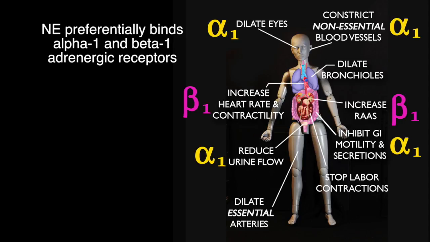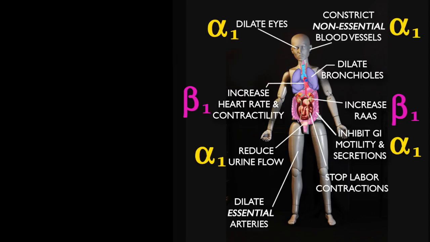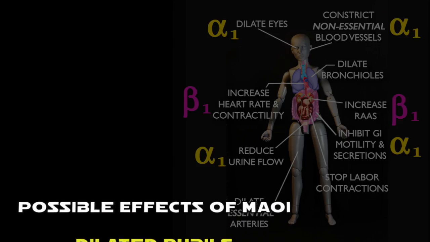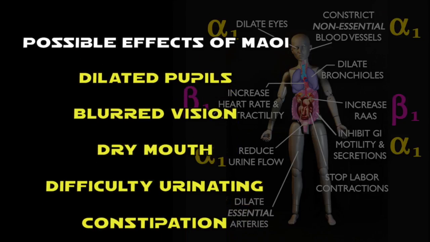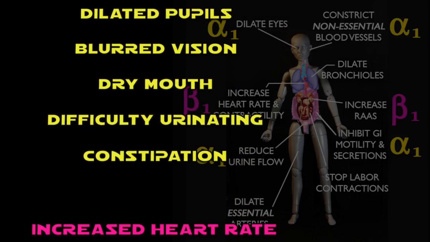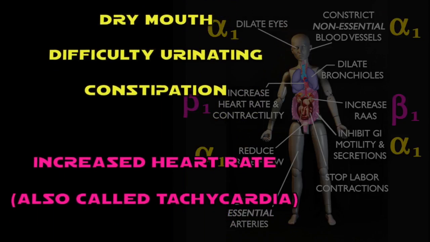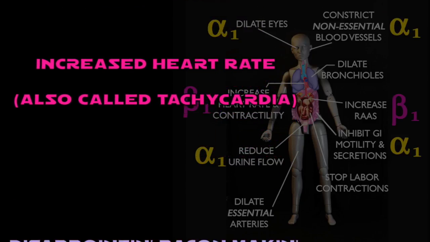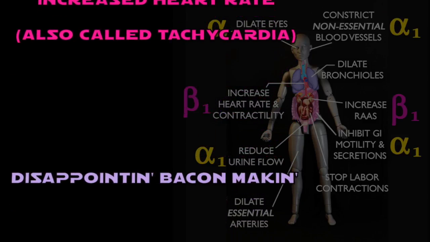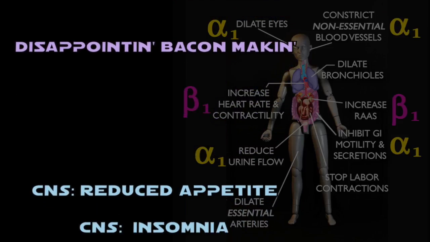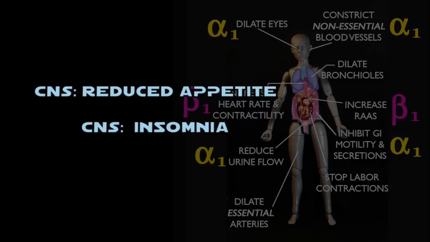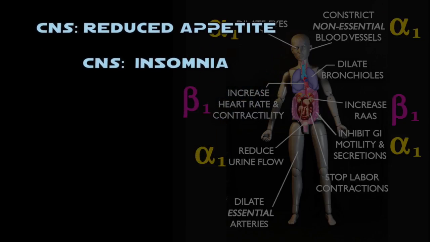We would see symptoms related to alpha-1 and beta-1 receptors. The sympathetic effects you might see would be all the alpha-1 things: dilated pupils causing blurred vision, dry mouth because of reduced GI secretions, reduced urine flow, and constipation. Beta-1 things would cause tachycardia. And all autonomic drugs can cause sexual dysfunction. When we talk about CNS in the future, side effects of norepinephrine in the brain include loss of appetite and difficulty sleeping.